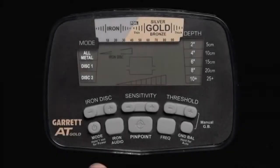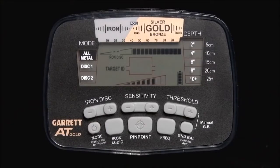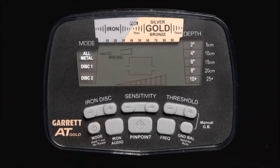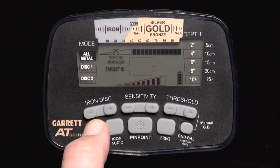To power on the AT Gold, press the power button in the bottom left corner. To turn off the detector, press and hold this button for 1 second until the detector makes a second beep. When you have changed detector settings and wish to restore the AT Gold to its factory settings, press and hold the power button for 5 seconds, waiting until the detector produces a fast double beep.